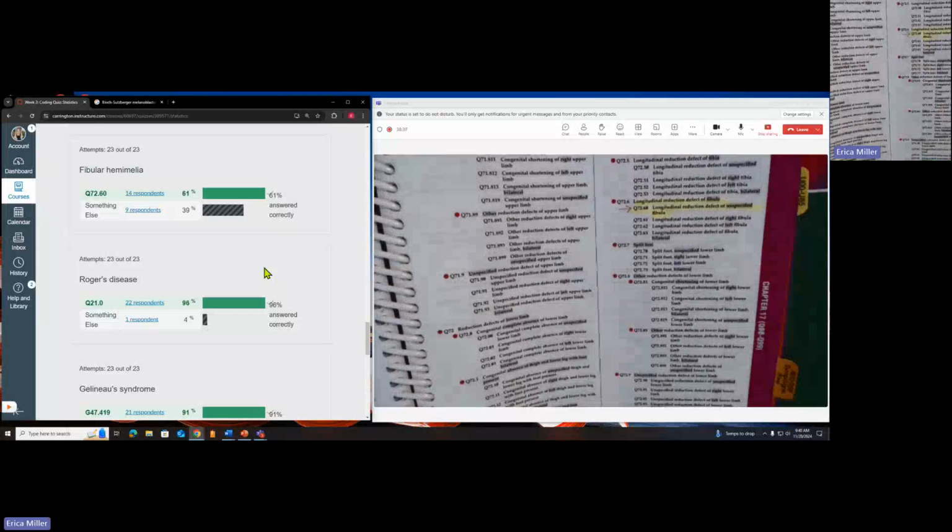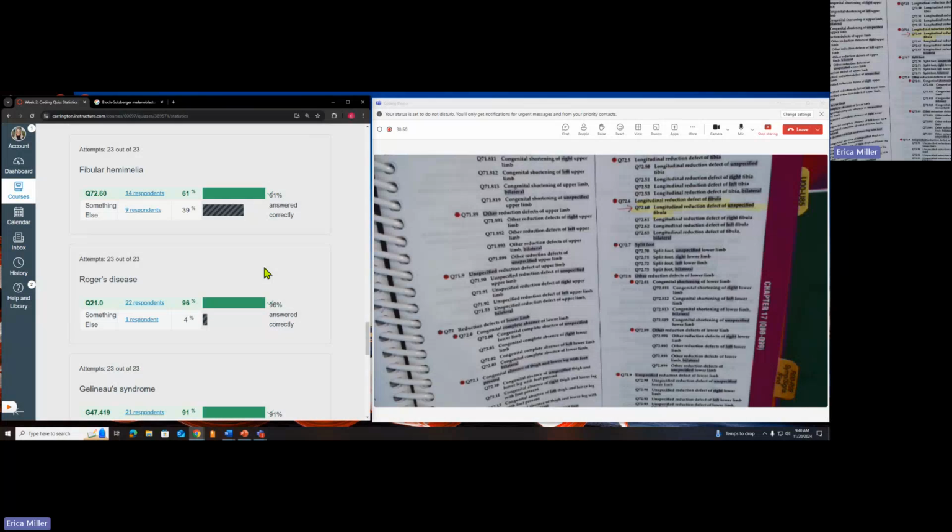From your index, there was nothing related to longitudinal reduction defect, but based off of what we found in our index and what you're seeing as your descriptive terms on your quiz, in scenarios like this you have to trust your index that is guiding you to the right category in your tabular section.